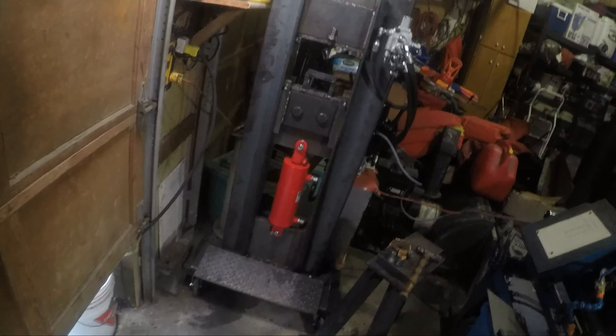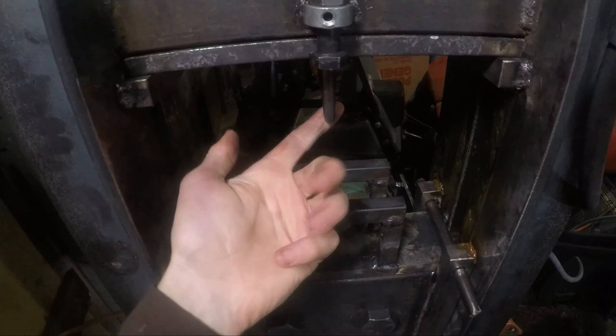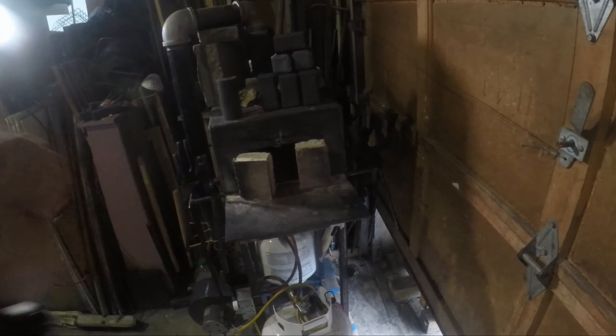Welcome back to another episode of Tool Shop. Today I'm going to be starting part two of my hammer making series — the 20 hammers I started making. I've made two videos on this previously. Part one was forging all 20 of them square. Part 1.5 was me attempting to punch the eyes in the power hammer outside. Since then, I've decided to make the hydraulic forging press. I have it set up right now with a little hammer eye punch and some stripper bars. So let's get the forge hot and start punching some eyes.